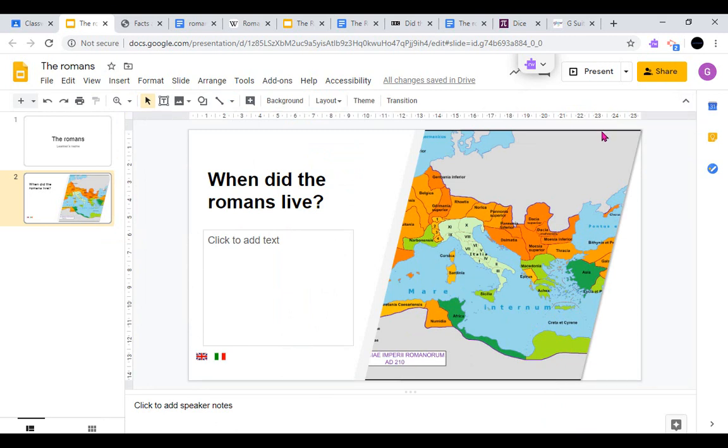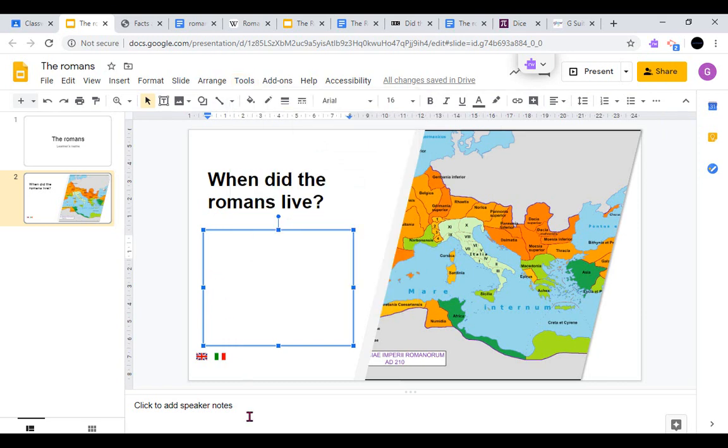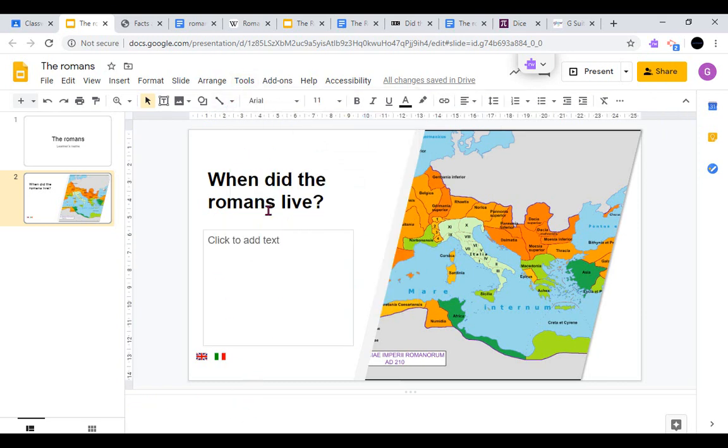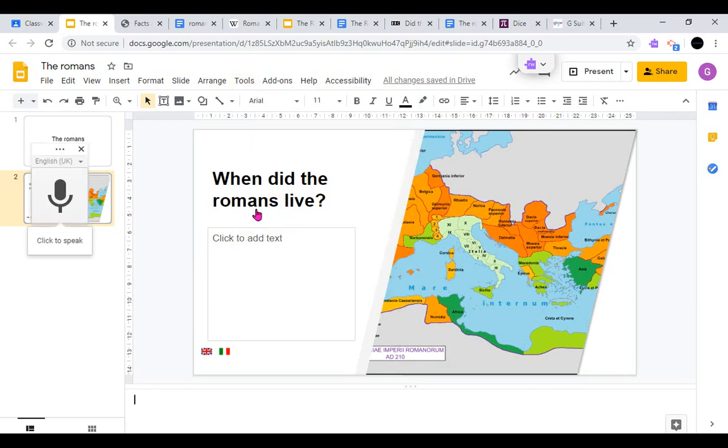You can use voice typing here as well. Unfortunately, you don't seem to be able to type in your slides unless they've changed this, but you can voice type the speaker notes. I guess the thinking here is all the design ideas would tell you that you're ideally wanting very little text on your slides. Your presentation should be more graphical, and your speaker notes is where you're going to have the bulk of your text. So I can again voice type my speaker notes.